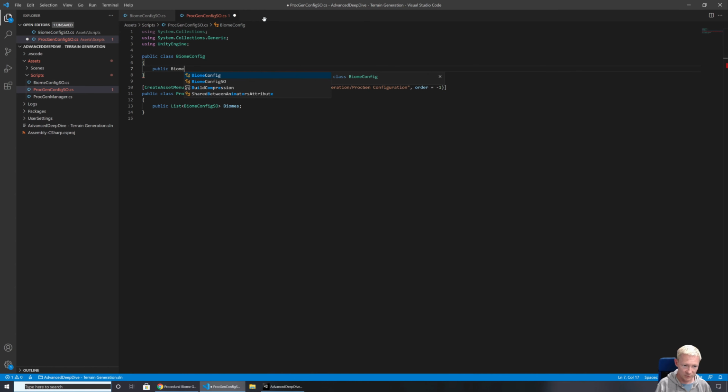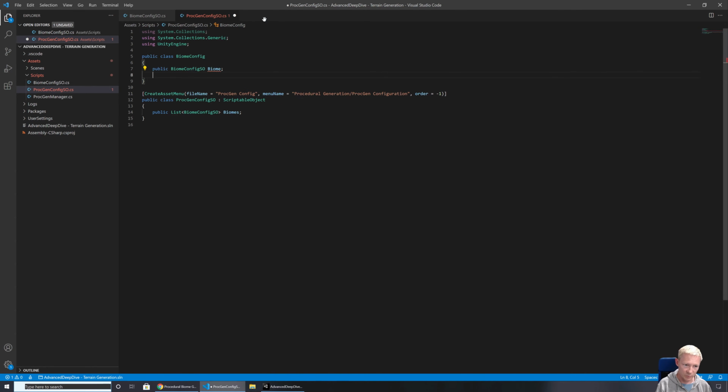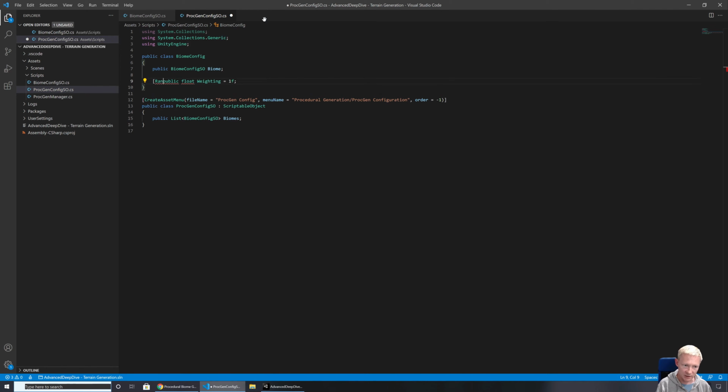And let's give this a link to the biome and a weighting. We're going to default it to 1. I'm going to make this a ranged 1 though, so it can go from 0 to 1. We've got a nice slider for configuring it.